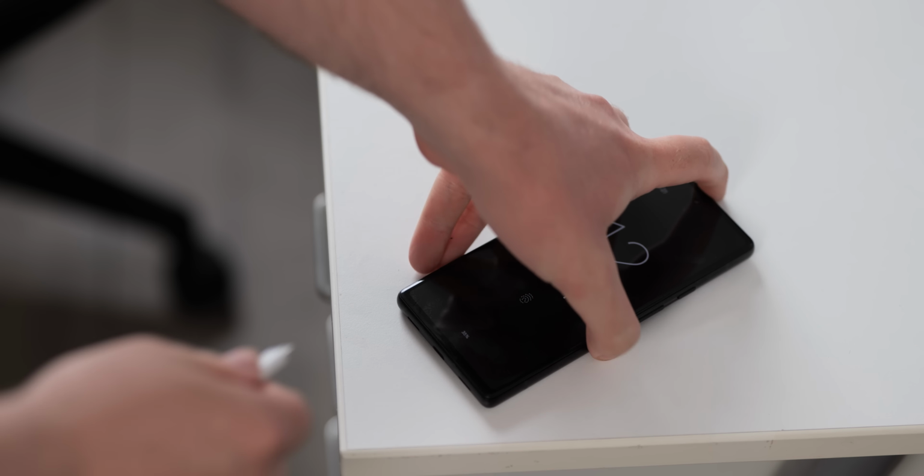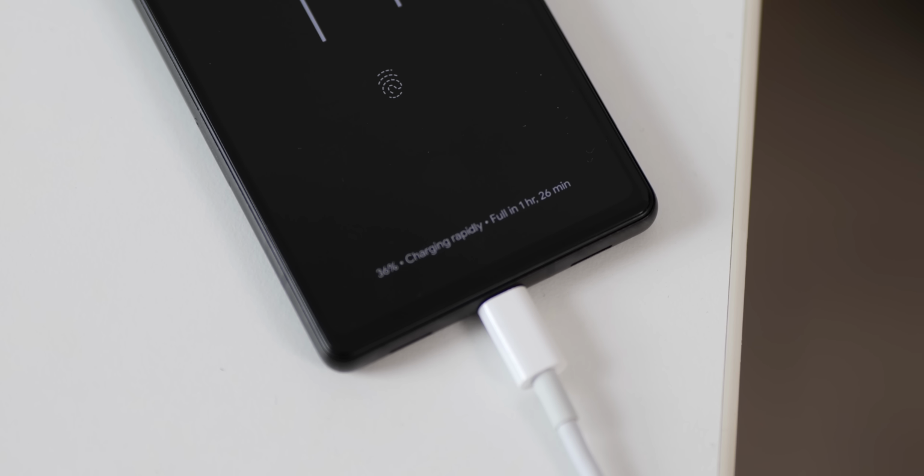Charging is also capped at 18 watts, there is no 30 watt charging here on this device, and there is no wireless charging on top of that. That said, an 18 watt charge brick, if you have one lying around, as you'll need to pick one up yourself, should top this phone up in under an hour and a half.